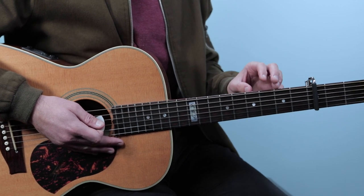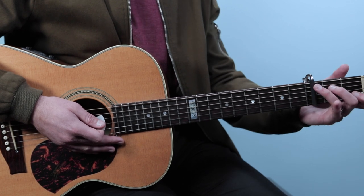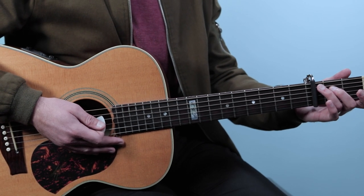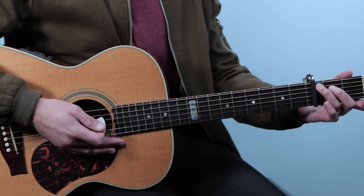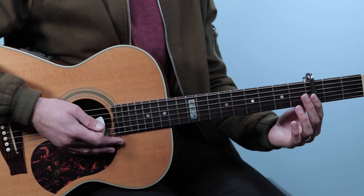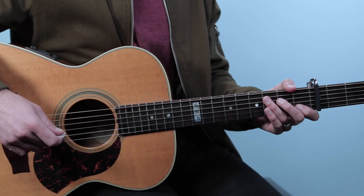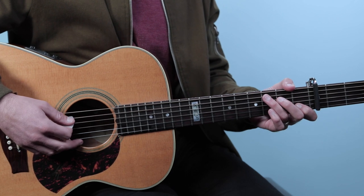Now don't worry, if you don't have a capo, you can still play what I'm playing. It's just gonna sound a little lower. You won't be able to play along with the recording, but you can still practice the shapes, and then if you get a capo later, you just put it on fret 3 and you're good to go. So we're gonna start with just a C chord here, and here's what we're gonna play.